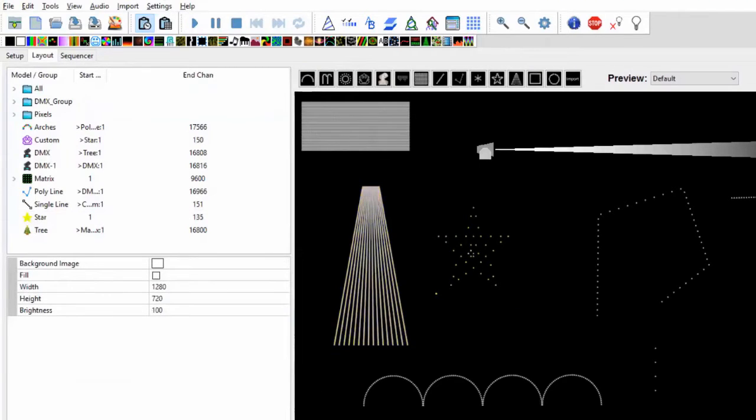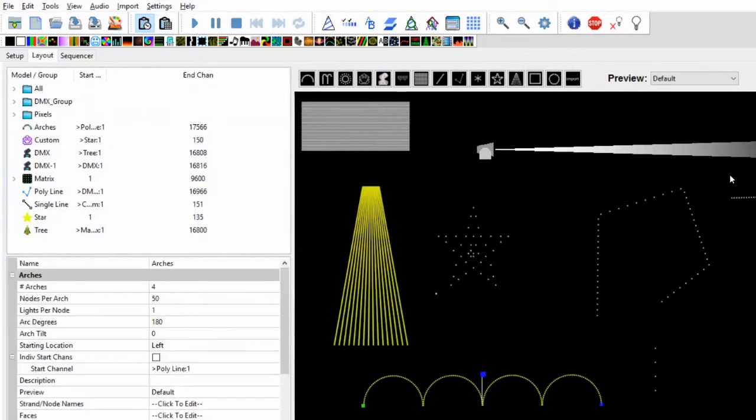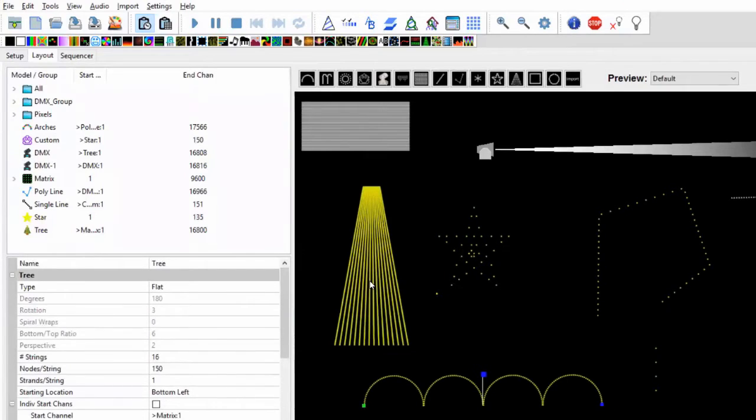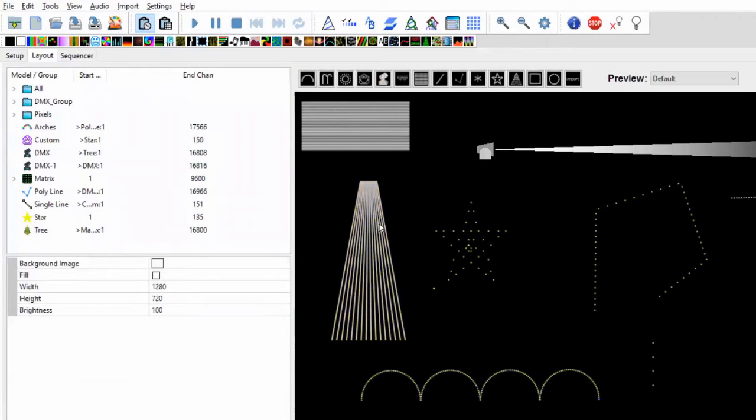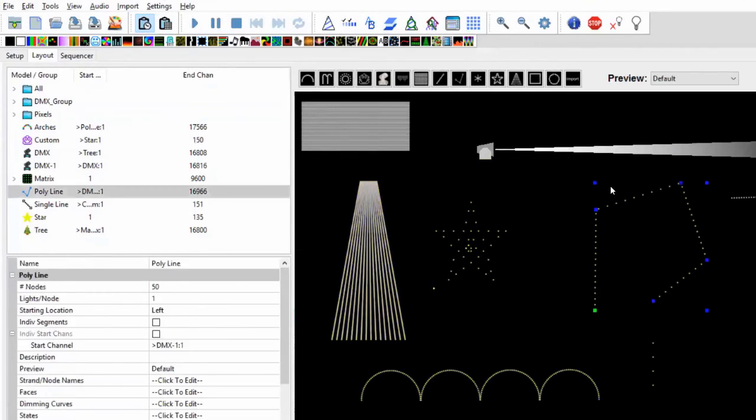I also fixed it so it's much easier to rubber band models, and then you can move all those models using the rubber band as well. So it just makes setting your layout up a little bit easier. It used to be that for rubber banding, I think you had to hold the shift key down. But now, as long as you don't click on a model, you can rubber band at any time from anywhere.